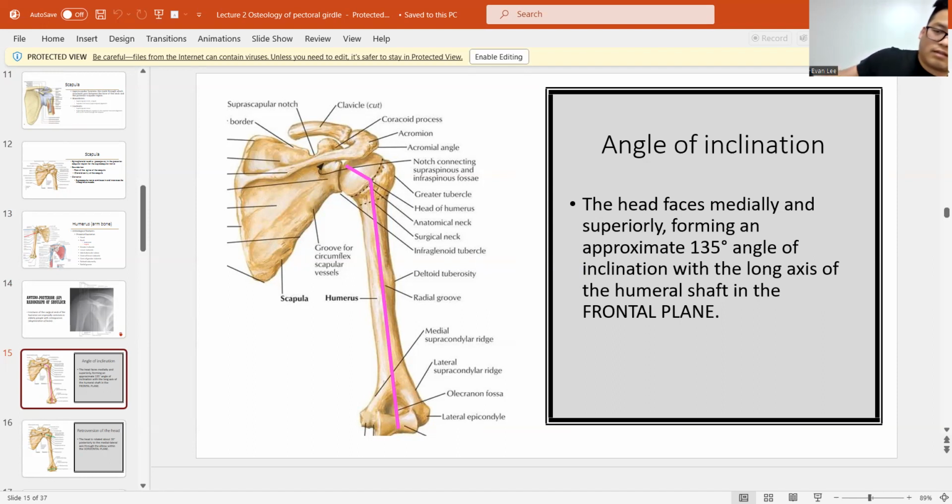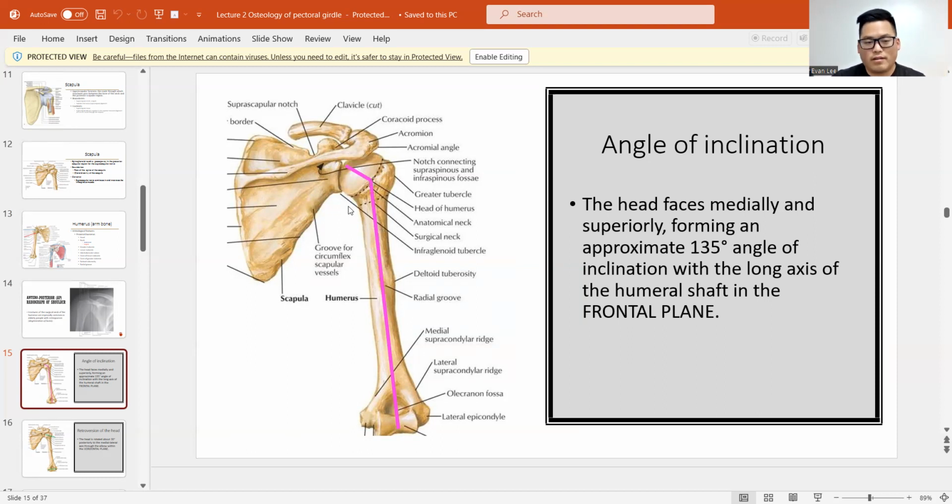So this would be where the humerus is right at the side. If you look at the humerus in this way, you can see that you have the head of the humerus and then the 135-degree angle. So it's not perpendicular, it's not 90 degrees, it's not going straight down, but the head of the humerus is projecting inward a little bit more. When it does that, that allows the head of the humerus to fit a lot better with the glenoid cavity, but that also causes the humerus to play out just a little bit.